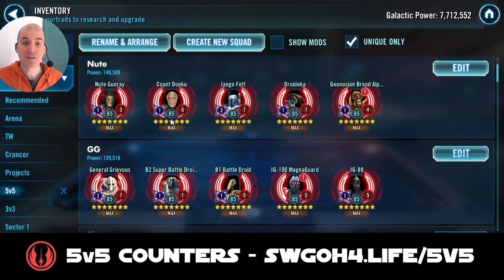And it's always good with this kind of team to have some sort of a pre-taunt here. Now in my case, there's a Geo Brood, but I realize that for some people that may not be suitable. However, all of my other Geos there are gear 12, so with gear 12 Geos in my GP range, I wouldn't be able to do a whole lot, so I can afford to leave Geo Brood in there. If you still want to keep your Geos intact, another great option there would be somebody like L3, for example, because she's got a pre-taunt as well.